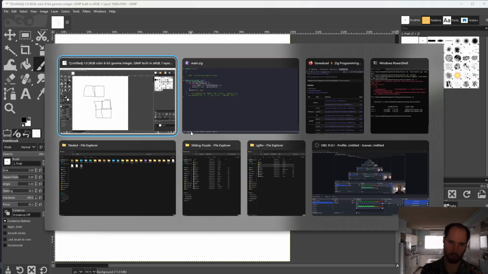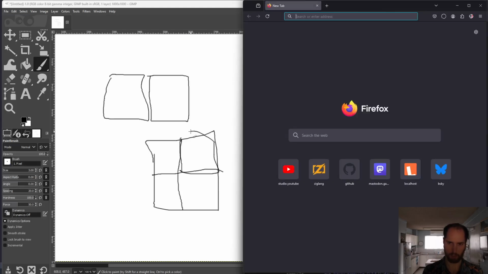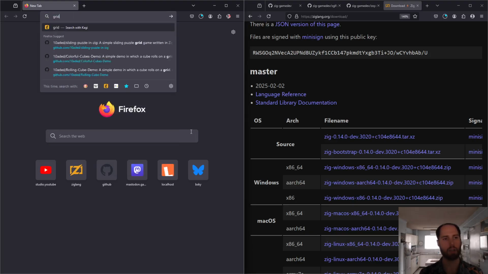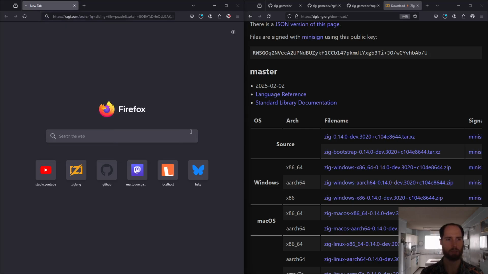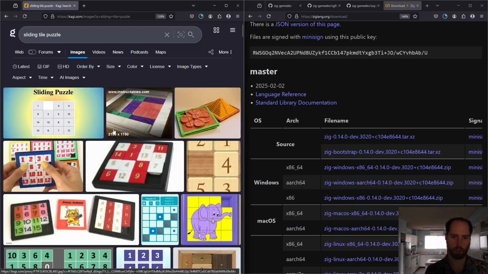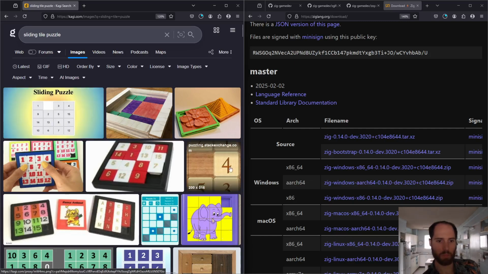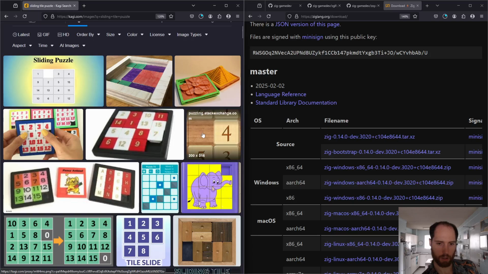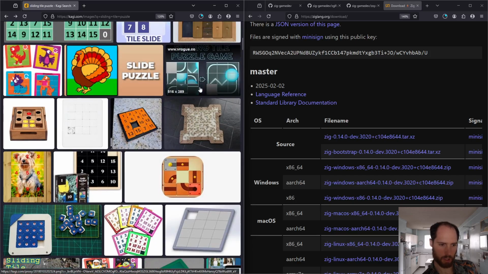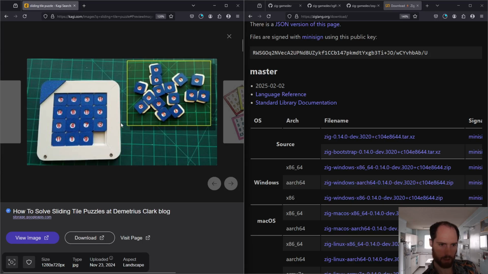Another option would be to check out what some other artists have done. Sliding tile puzzle, and see if there's any we want to be inspired by or just wholeheartedly copy. Okay, so for some you just have a uniform texture in the background. There's no gaps between these ones, but they do have this curvy geometry. Okay, here's a realistic one.